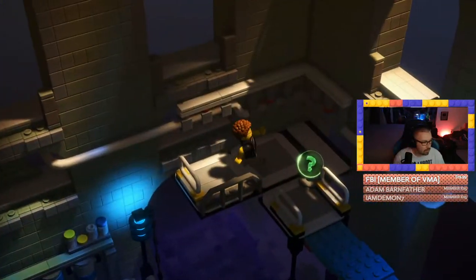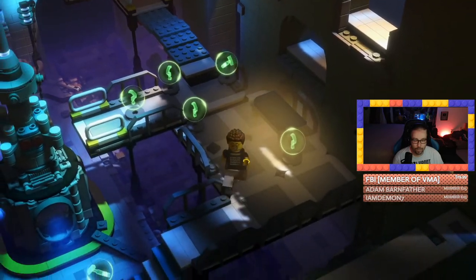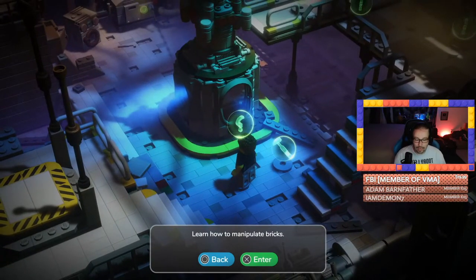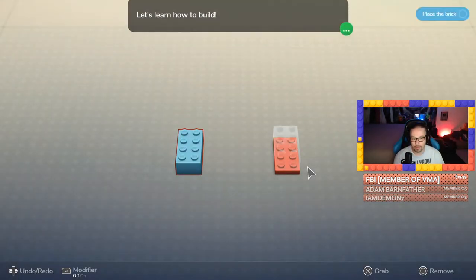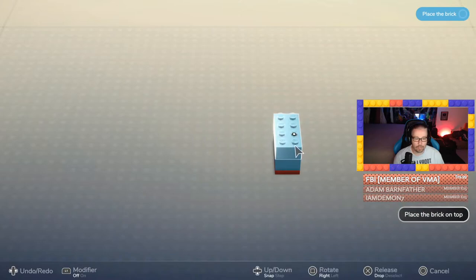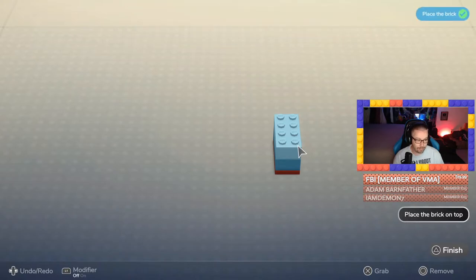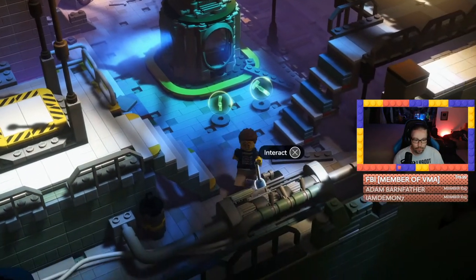you know. What's up, gaming world? Welcome to the stream. Learn how to manipulate bricks. Learn how to build. Okay. Wait, we already did this, right? Okay, so what the crap? I thought it was a new one. Great, let's get out of here. Okay, I'm good with that. What's up, Kirsty?